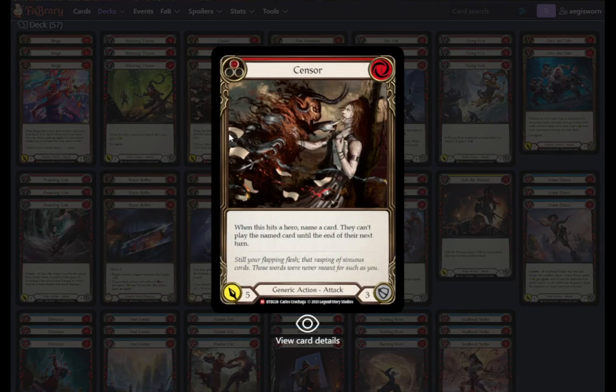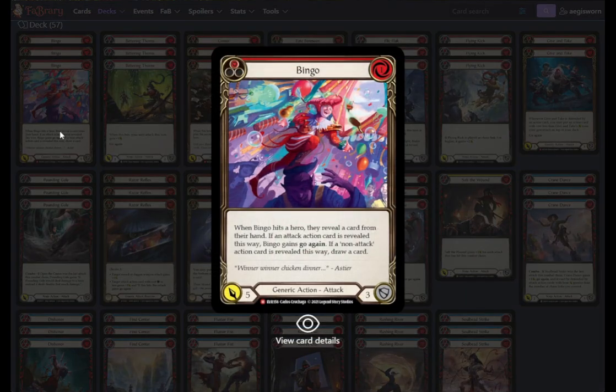Censor is a fun card where you can try to get a read on what's in the opponent's hand, or just name a power card to guarantee that they can't use that card next turn. Finally is Bingo. While the card's effect is rather underwhelming, as it's easy for most opponents to just give you whichever effect you didn't want from it, the art is so cursed that it inflicts extra psychic damage when you play it. It doesn't even need to hit.